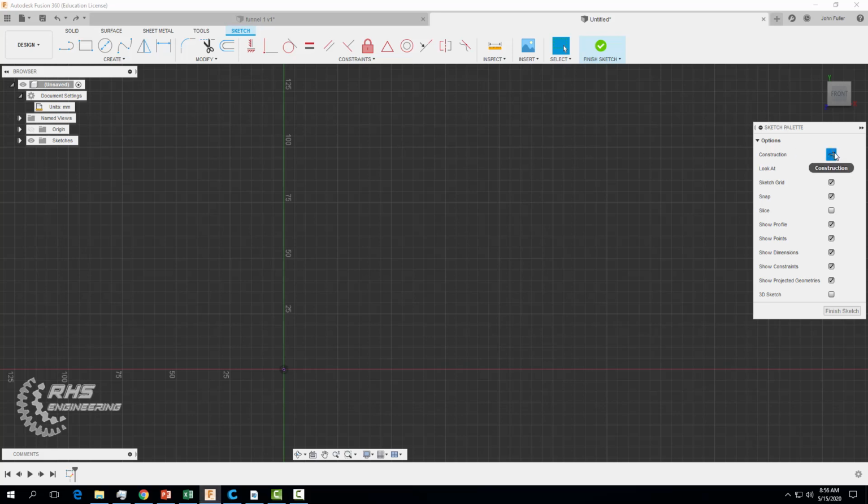So I'm going to select construction line. I'm going to come up to line here, and I'm just going to draw a line that goes right down the middle. And remember, this line represents the exact center of our object going right down through the middle of the hollow portion. I'm going to hit escape to get me out of line mode. I'm going to take it off construction line mode.